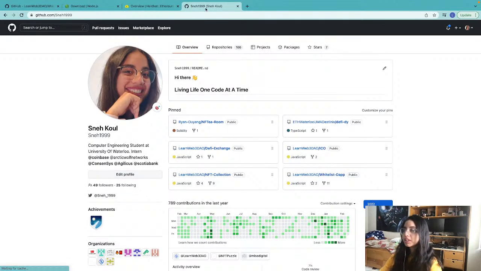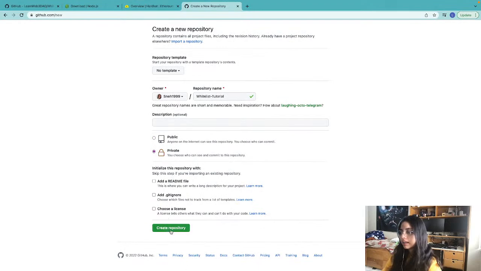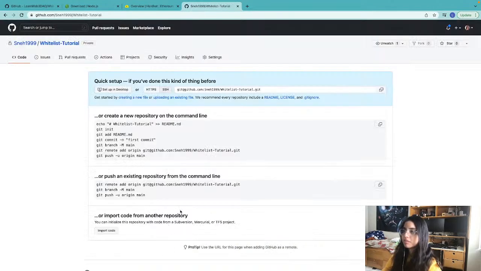So what you should go ahead and do is go to GitHub and create a new repository. You can name it Whitelist tutorial, anything you want. Honestly, I'm going to keep it private, and just click on create repository. Right. I'm going to use SSH because I have SSH set up on my laptop, but you can also use HTTPS, whatever works for you, and you can copy this, right?